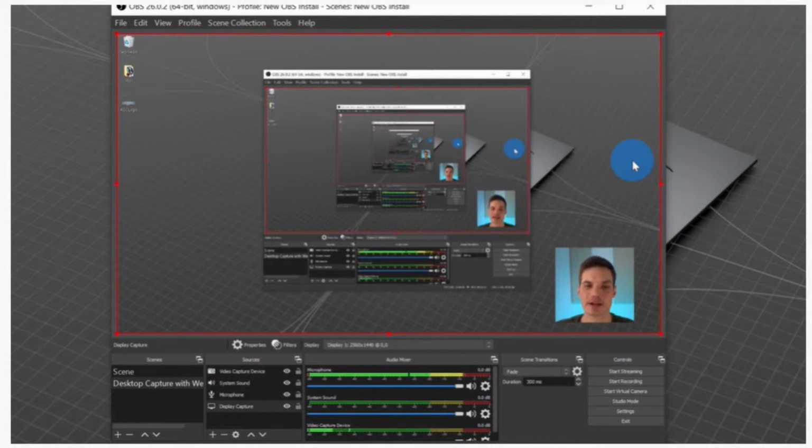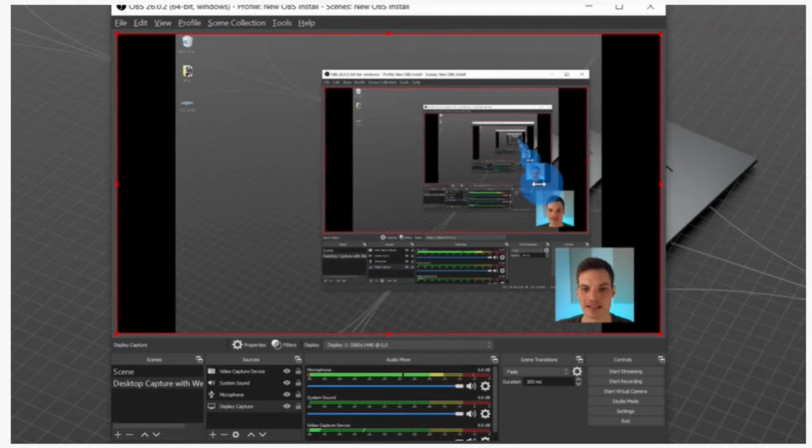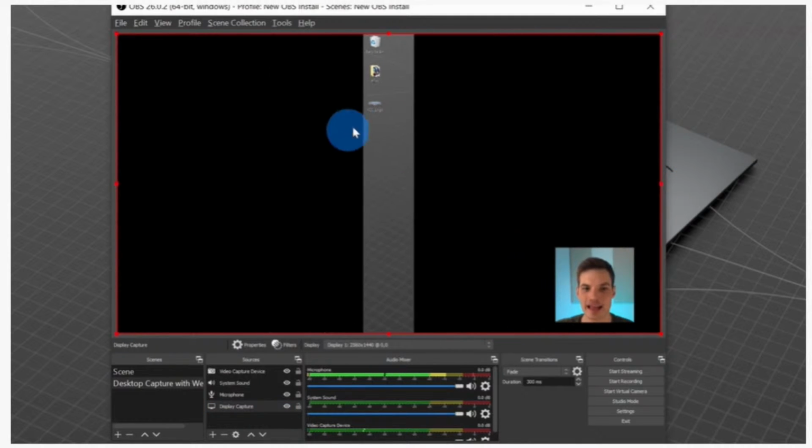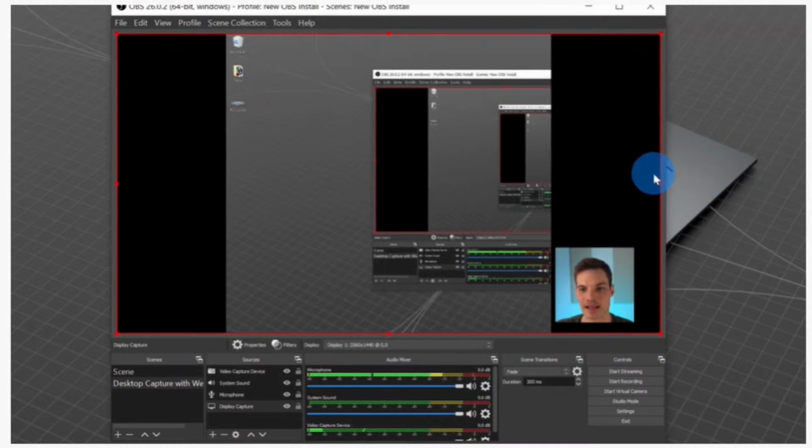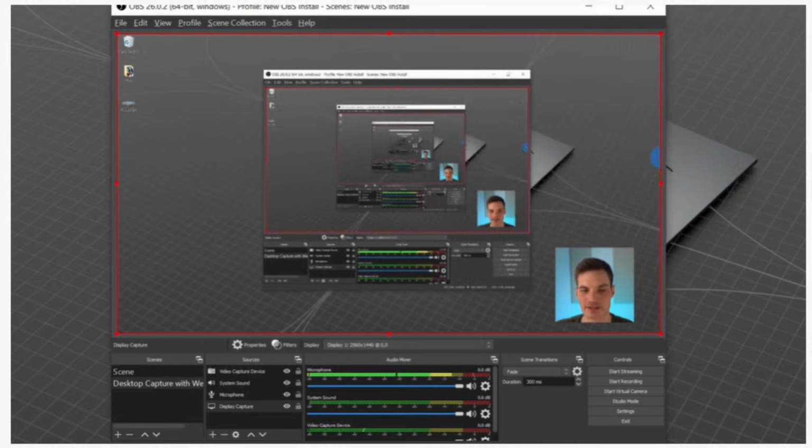Now just like I cropped my video, I can crop any one of my sources. So even here with my desktop, let's say I only want to record a certain area of my screen, I can do that using cropping. Here I'll select the display capture, and just like I did with the video, I can click on this red border, press the Alt key, and then drag this in, and that'll only record this specific area of my screen. Now of course I want to record my whole screen, so I'll press the Alt key and then drag back out, and that'll re-add my entire screen.